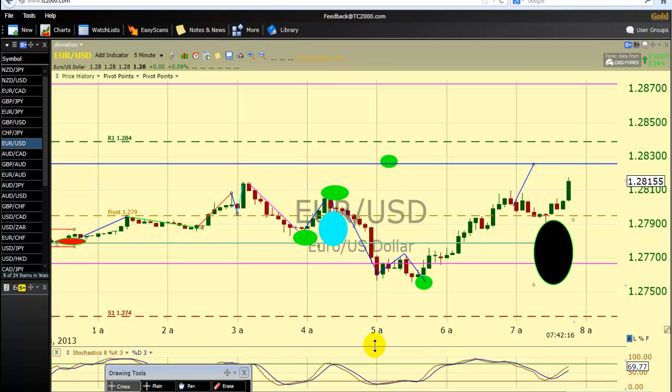Okay, traders, we see some activity taking place here. We can see that as we stop here where I placed my black spotlight, you can see that the price breaks above the central pivot line, which is the dotted orange horizontal line here. This is the central pivot. The price broke above it, retested it and turned around, and the pivot traders are buying now.